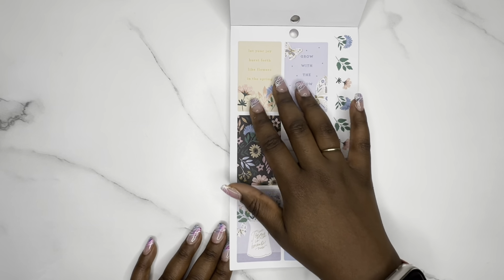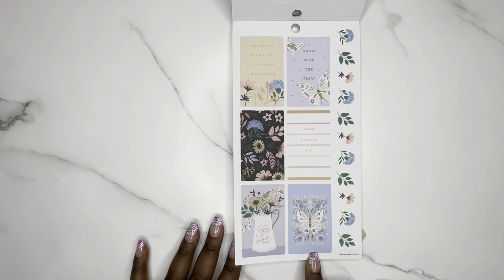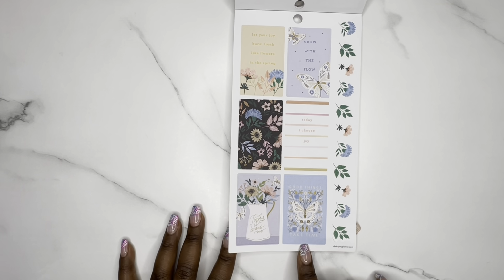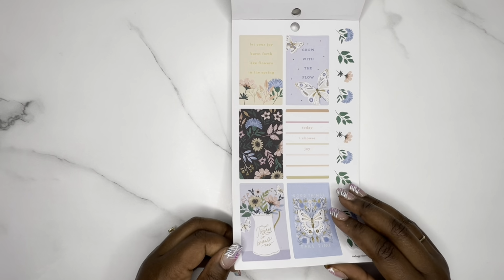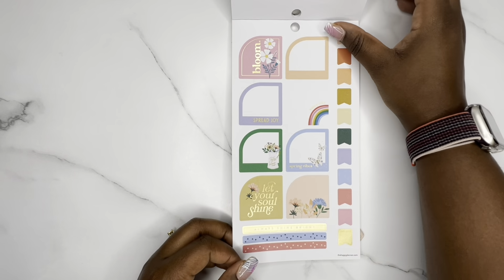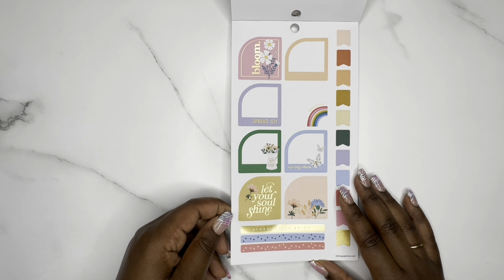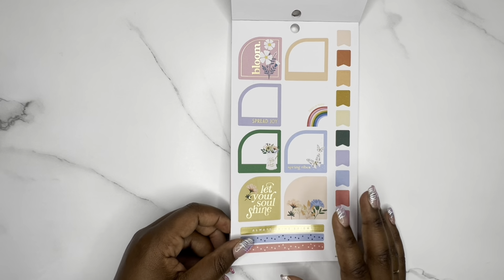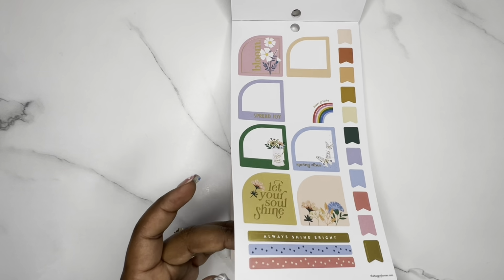And then we have some decorative boxes. Today I choose joy. Good things take time. Can you see? Okay. Let your joy burst forth like flowers in the spring. Then we have some work boxes, colorful boxes. These would go well in your monthly or for layering. We have some flags over here and little mini washi strips.